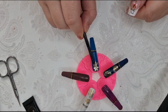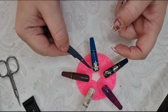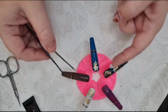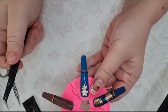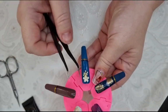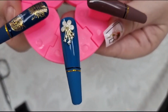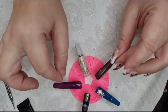And place it down. And I want a little bit of the colour of the nail to show above. So I just need to get that in position. Not too low, but I do want to have that colour all the way around the flower, just so it sort of frames it. So it looks something like that. And then I will pop that in the lamp. So that's out of the lamp. So there's just these two nails left, and I'm just going to put a few leaves on these.